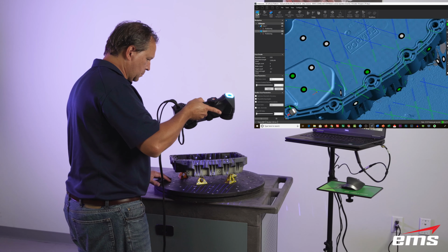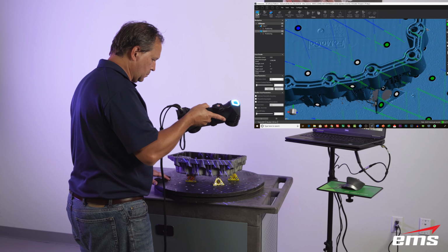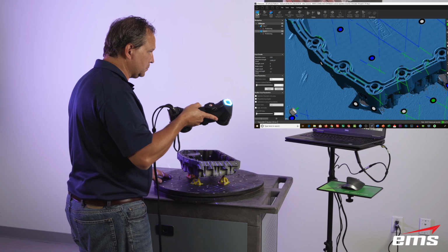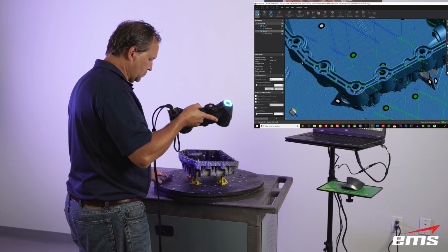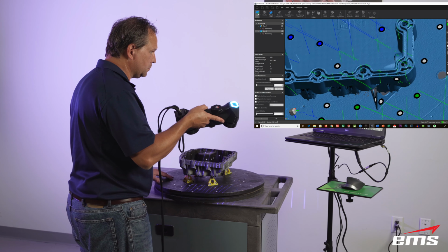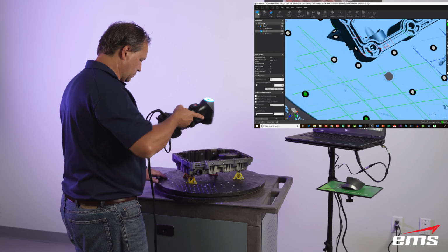As long as we save our session file, we can always go back and adjust our fidelity, our mesh resolution, as long as we do a good job. Like before, I said you can't overscan the part. You can certainly underscan it. Now, how do you know when it's all scanned? It's really visual. It's looking at it and making sure you have it.